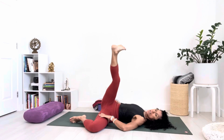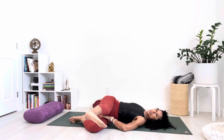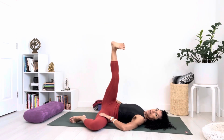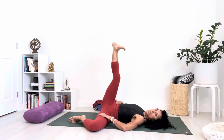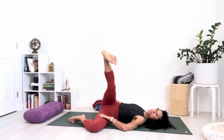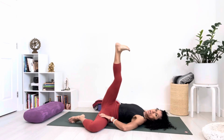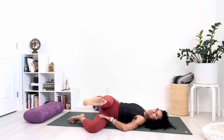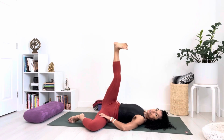Continue on, inhale. Right leg goes up, exhale. Lower the right leg down. Inhale, turn the entire leg to lift the leg up. Exhale, turn the entire leg to lower this down. This is such a beautiful practice to do for your hips. If you tend to get sciatic nerve pain in the hip, do this regularly. And you don't have to do that many, but you definitely do want to do it consciously and intentionally.